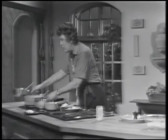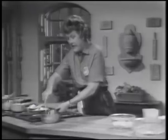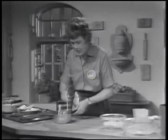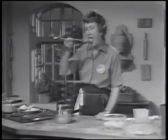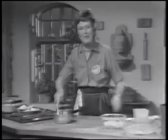And I've got some that's already cooked. But you want the spinach to absorb all the cream, and it's perfectly delicious. And then when you have it all done, you want to taste it and be sure that it is absolutely delicious. Which it is. I love creamed spinach.